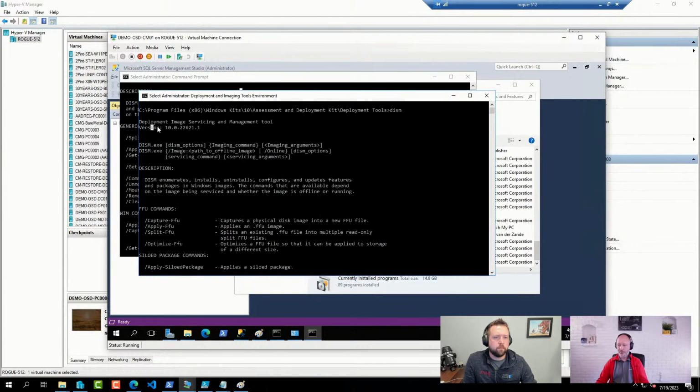Because now you see I'm running the right version of dism. And of course, you can set that as a system environment variable to actually have it look in this location instead. Or you simply make sure to specify that path in your script.